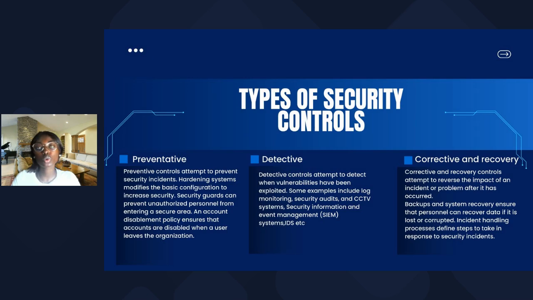Change management is also another example of preventive control that can be used within an organization. Another can be an account disablement policy. Remember, I said you can have these fall in between each other. So the account disablement policy can fall under operational as well as preventive, right? Because different organizations have different people who work for them from time to time, and some of them might be on contracts, some of them might resign or something.